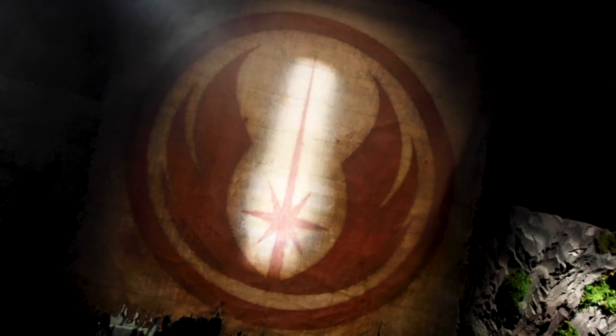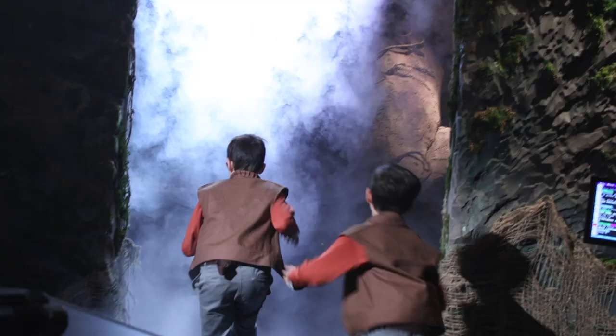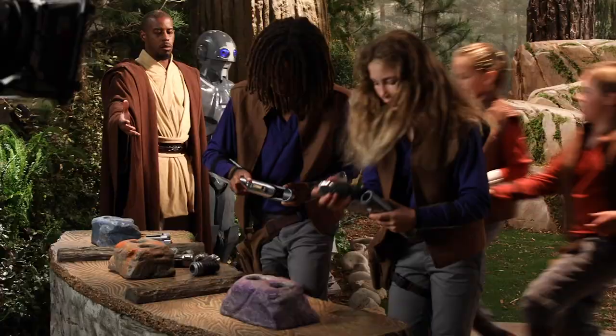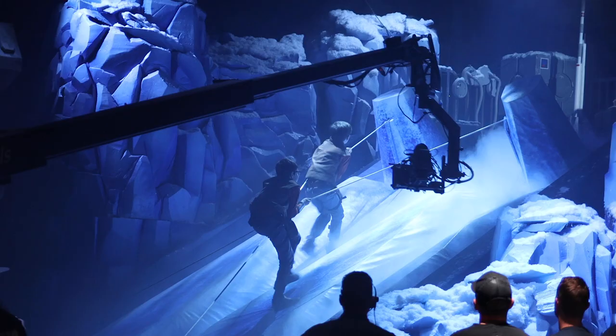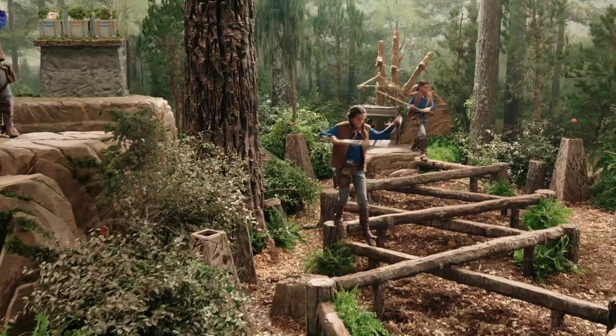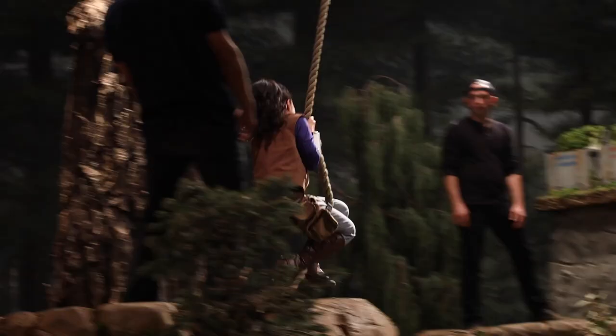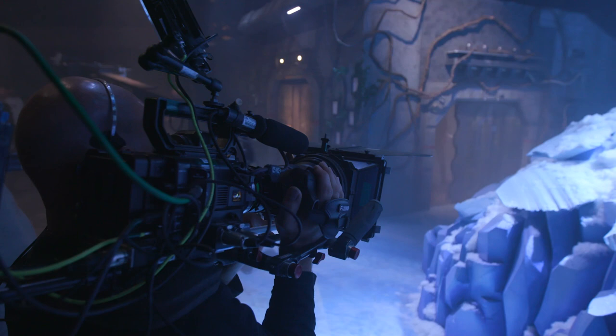Okay, here we go. Jedi Temple Challenge is where three teams of Padawans compete in three different trials, showing off their strength, knowledge, and bravery in order to become Jedi Knights. This is an idea that in general has been percolating around the Star Wars online team for many years. We've always wanted to do something in the crazy large activity game show world, and here we are. This brilliant idea came from a love of game shows when I was growing up, and just having a deep affinity for inspiring imagination and letting kids have fun — wanting to find a marriage of that type of game show format with Star Wars because it felt like a really perfect coupling.